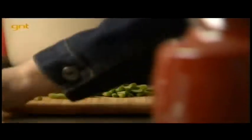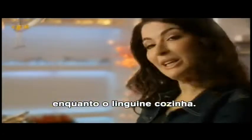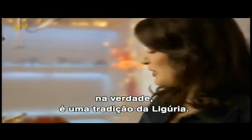May as well park the beans in here while the linguine cook. Now, although it does sound quite odd to have potatoes, and it may also sound as if I'm giving in to, you know, kiddie carbomania, actually it is a Ligurian tradition.